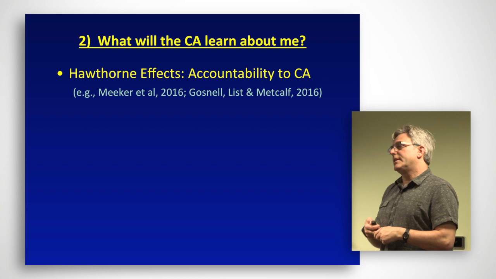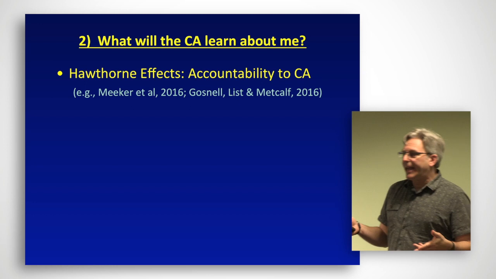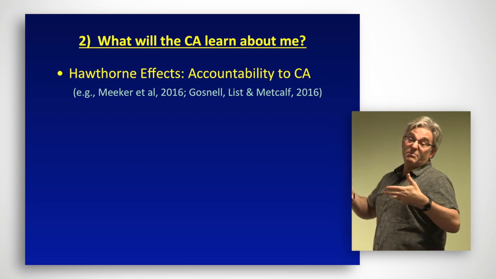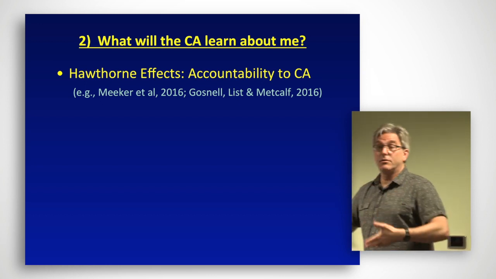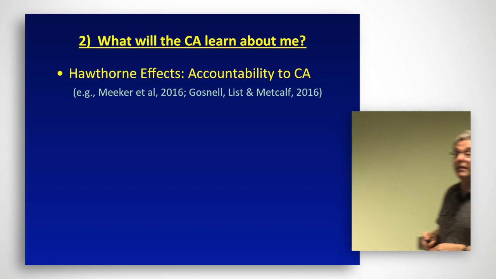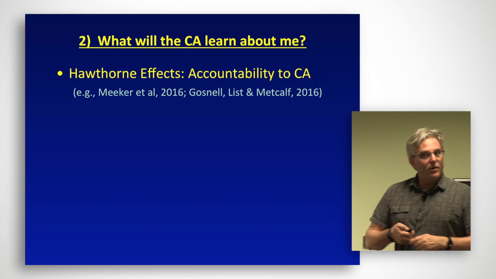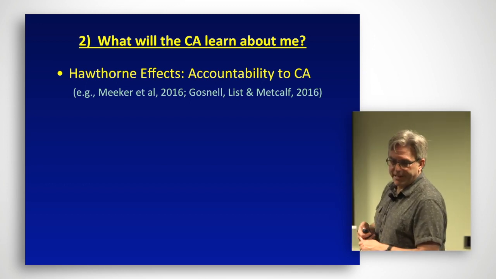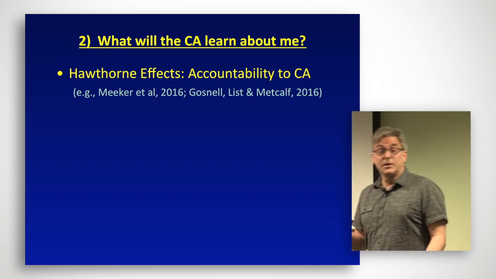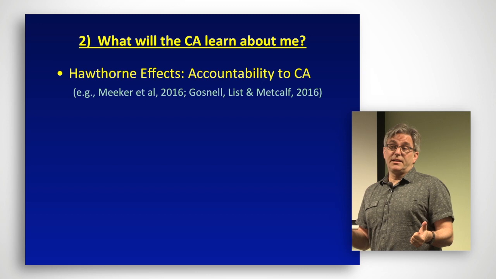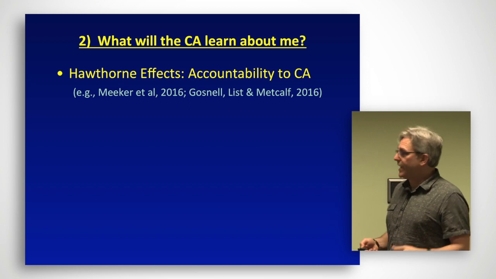And this observation has been called Hawthorne effects, from the factory where it was originally done. The observation is that when people know that they're a subject in an experiment or are being observed, it tends to raise their arousal or their attention. They tend to perform better in a lot of kinds of tasks. Psychologists worry when we design our studies about avoiding those kinds of effects because they can get in the way of the kinds of psychological interpretations that we have for behavior. But now in this context it may be kind of interesting that people's behavior actually changes.